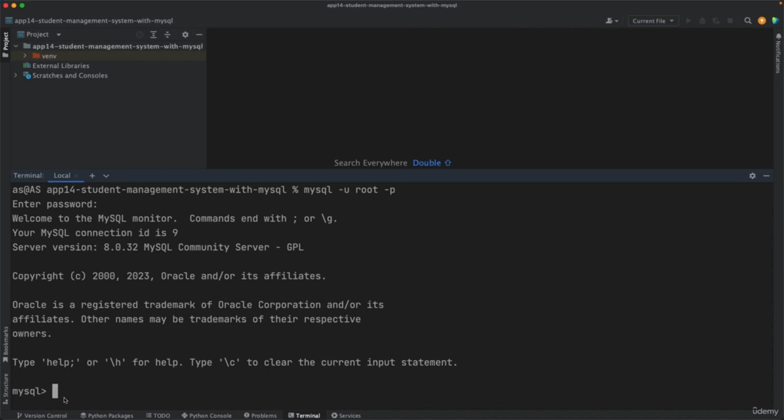So what can we do with MySQL anyway? MySQL is a database system, so it offers you to create databases, to create tables inside those databases. You can have zero or multiple tables in a database, and each table has its own columns, and you can add data to that table. So the MySQL server is what will contain all these databases.